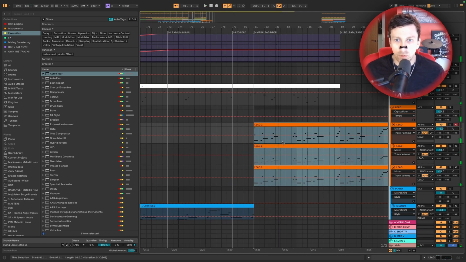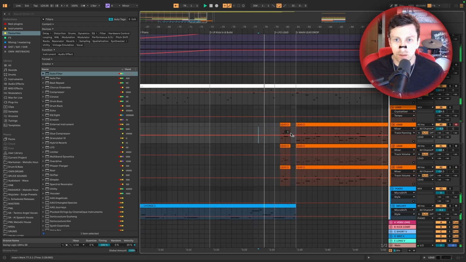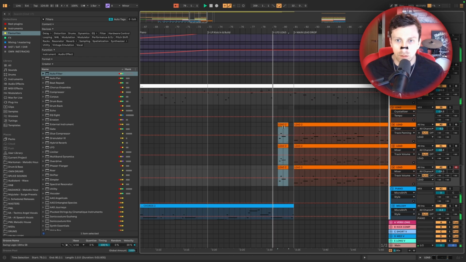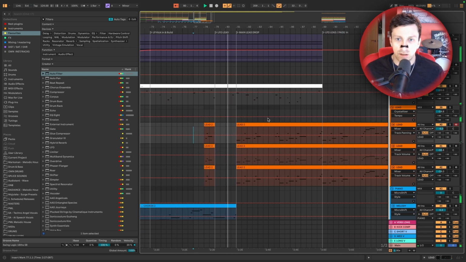What I could do as well is just take this part here, and where the LFO lead takes place, we could have it here. Maybe here. And do something weird with this.